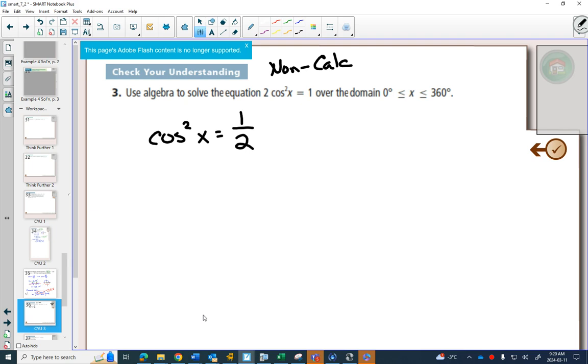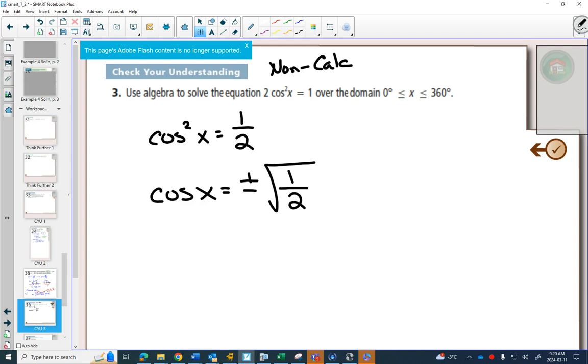So how do I get rid of a squared? Square root. And when you square root, this is where that negative comes in. When you square root both sides of the equation, you have to write plus or minus. And this whole side is going to get square rooted. And at this moment, we're back to being a little bit stuck because we don't have a big square root of a half anywhere on our pie plate.